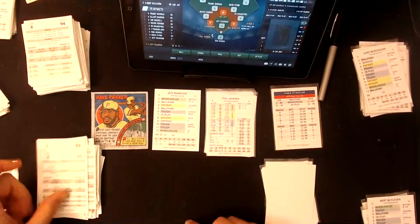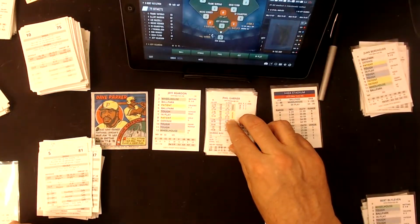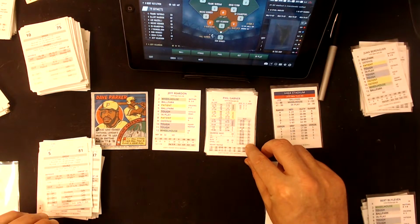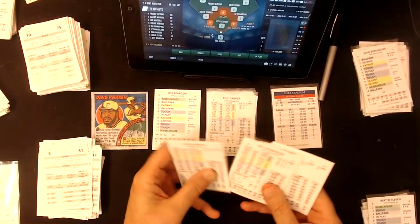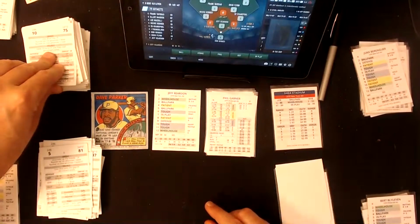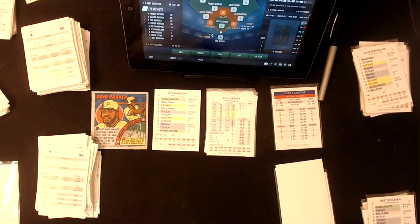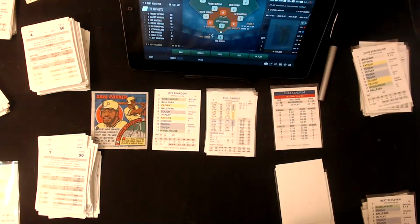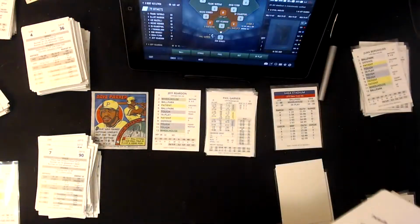Phil Garner. Patient 81. Patient 81 is a fly ball center field, and Robinson, kind of a base runner. He's a 7, so probably going to score. We're going to see if there's a play at the plate, and as a 7, there's a potential play at the plate here. We got to go to a chart. This is the first time in this game I'm going to a chart. Find the chart here.